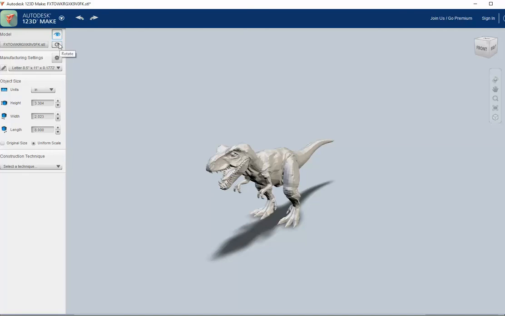I want y'all to remember that this is not a CAD software like the one we've used before, so we can't do much to change this 3D model beyond what the software can do.